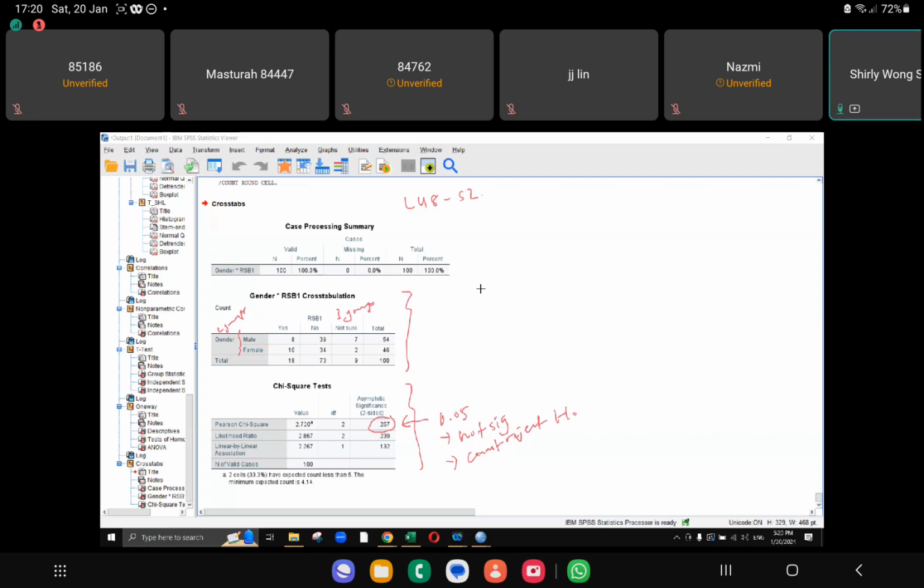Then after that, what is the null hypothesis? We are testing on a risky health behavior and gender. So remember, this is test of independence, right? Risky health behavior and gender.